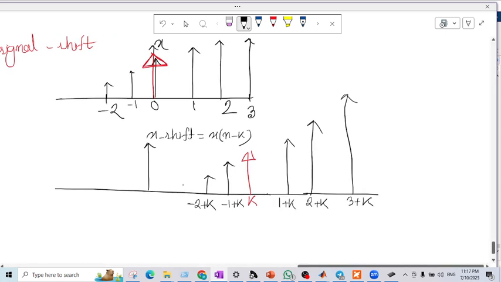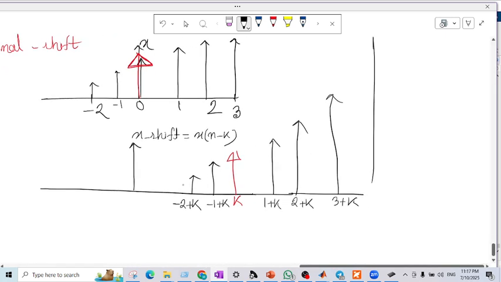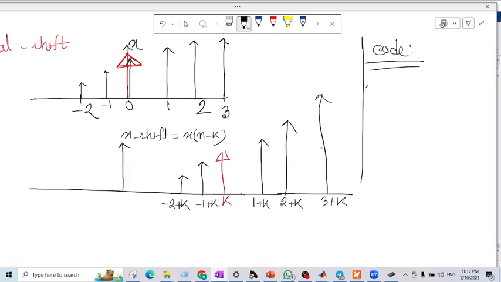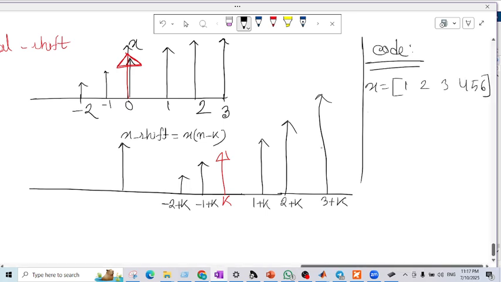So what I have to write in my code? This is my code. You see that the values of the signals are the same, right? My original x was 1, 2, 3, 4, 5, 6, and my x shifted is also 1, 2, 3, 4, 5, 6.